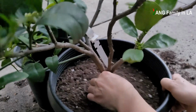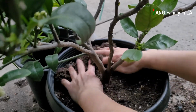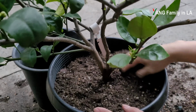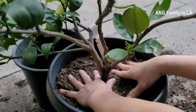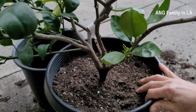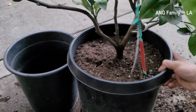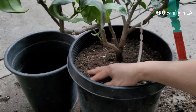Shake a little bit. You see here, it's beautiful. Pack a little bit. It's in the middle of this container. See? It's beautiful. So I'm done with this big orange tree.